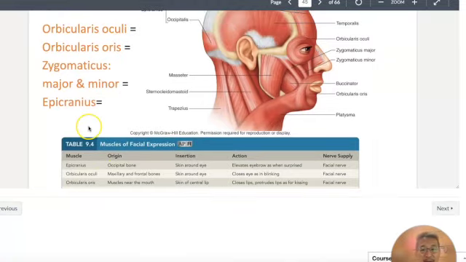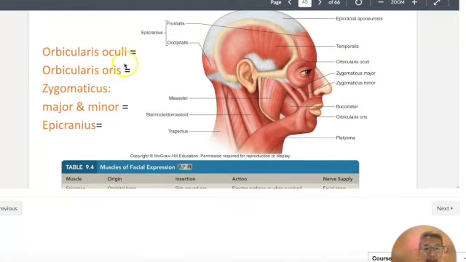So highlighted here in orange. Okay. Orbicularis oculi would be in the eye. Orbicularis oris will be in the mouth. Okay, zygomaticus major and minor. So remember this bone right here, your cheekbone, is the zygomatic bone. Okay, so here's the zygomaticus major and minor, and the masseter. Okay, masseter, I think, is in the next couple of slides. You've got to memorize it anyway. Masseter right here. I'll go over this side, and the epicranium. Okay, epicranium.